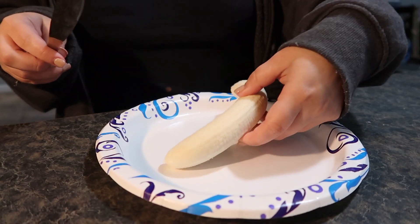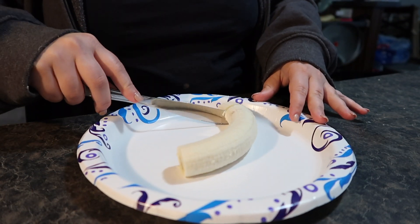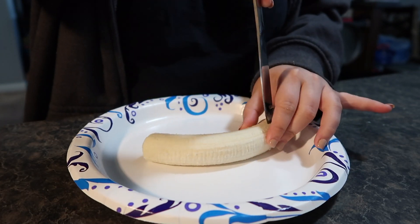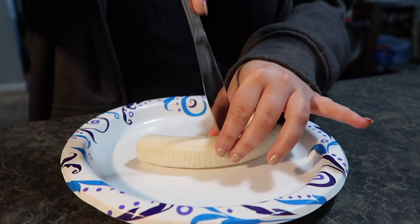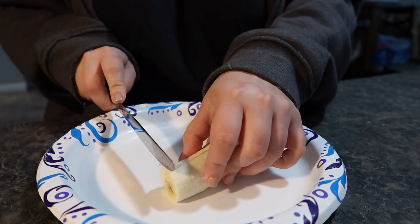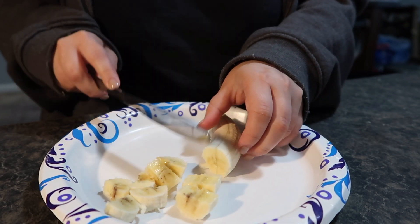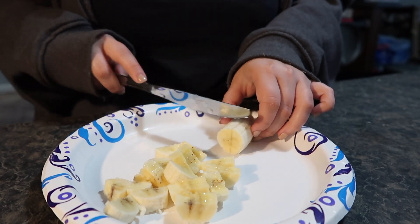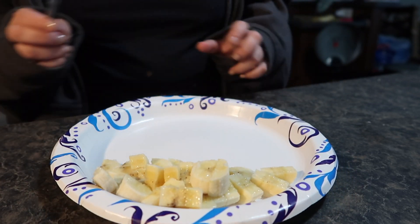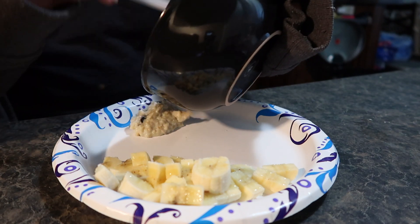With his breakfast, typically I will cut up some fresh fruit. I went with a banana this morning and cut it up into small pieces. Other times I'll give him something like a waffle or some pancakes with maybe some blueberries or strawberries or peaches, just kind of depending on what I feel like making that morning. He doesn't really like eggs — I've tried to give him eggs a few times a few different ways and he's not really a big fan, which I'm not really a big fan of eggs either, so I guess I can't really blame him for that.